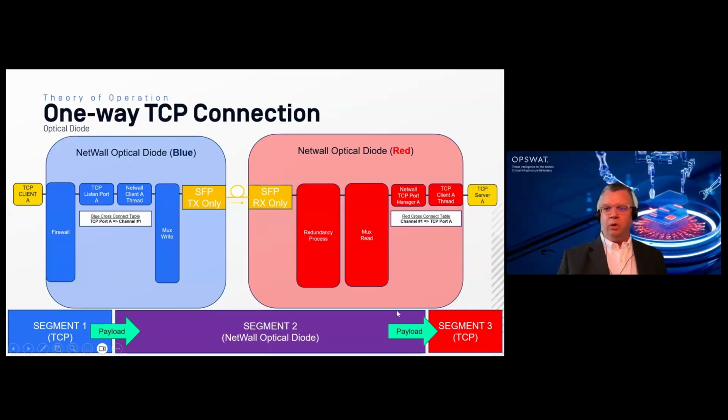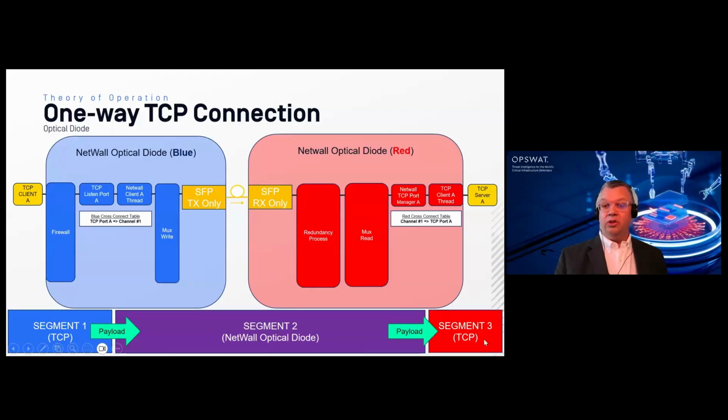Then we are in the one-way communication segment. It's important there that this is an optical connection over a short distance, and everything is in our own control. There is nothing else in the middle that can drop packets or corrupt the data. So we have a high-quality optical connection on a short distance, and the chance for bit errors is extremely low. Okay, that's segment 2, from blue to red.